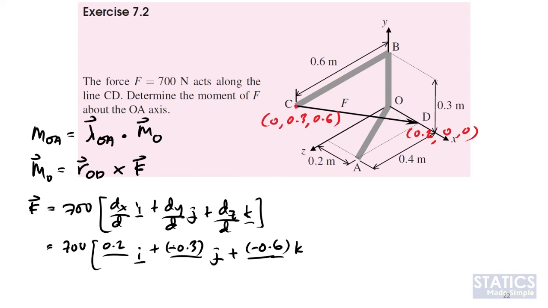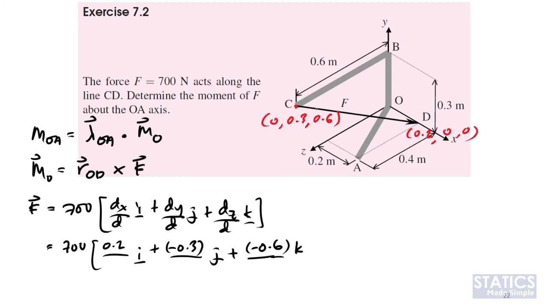So that's why you have a negative sign here. It is 0.3. And along the z-axis, again from C to D, you are moving along the negative z-axis. Make sense? Or in mathematical form, if you are moving from C to D, always use the coordinate at the end point minus the coordinate at the starting point.